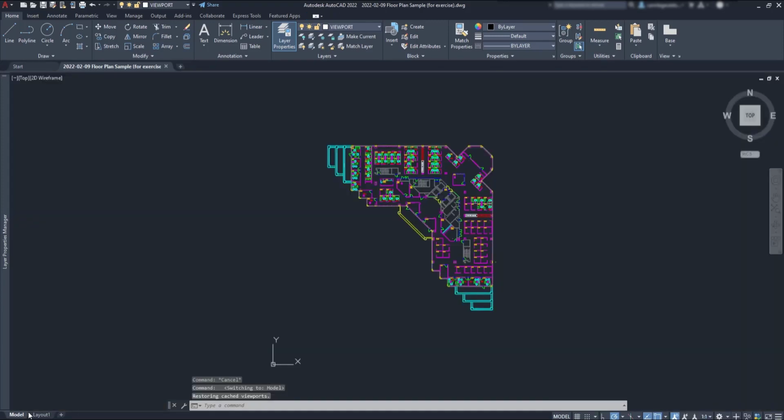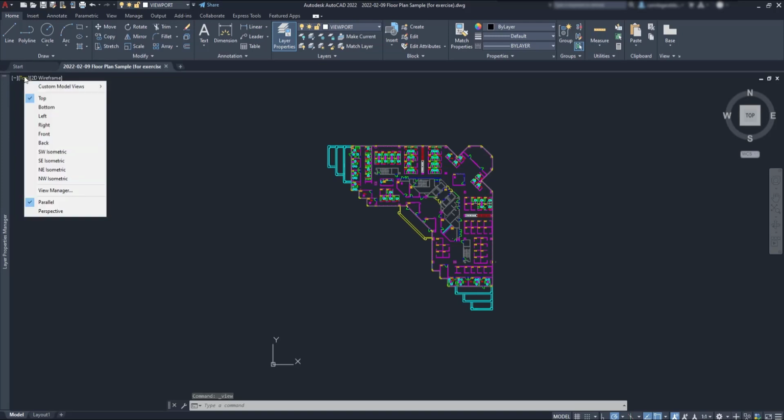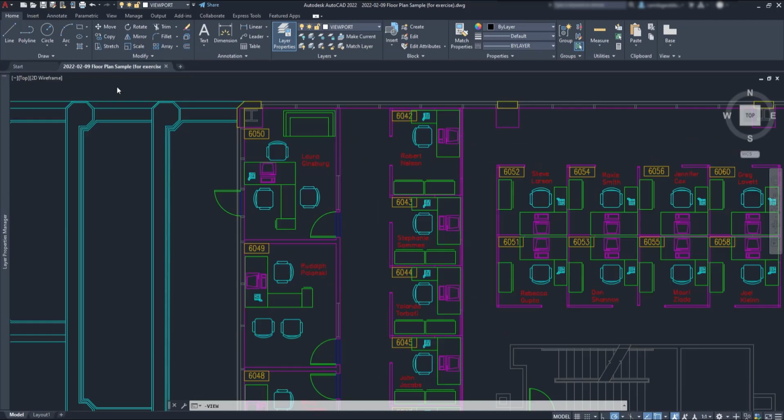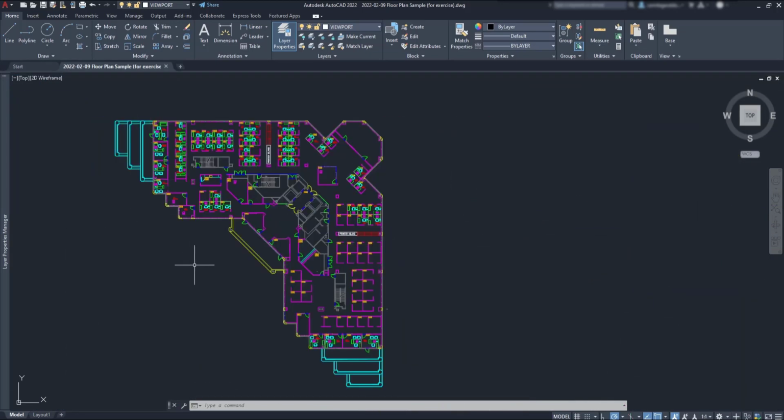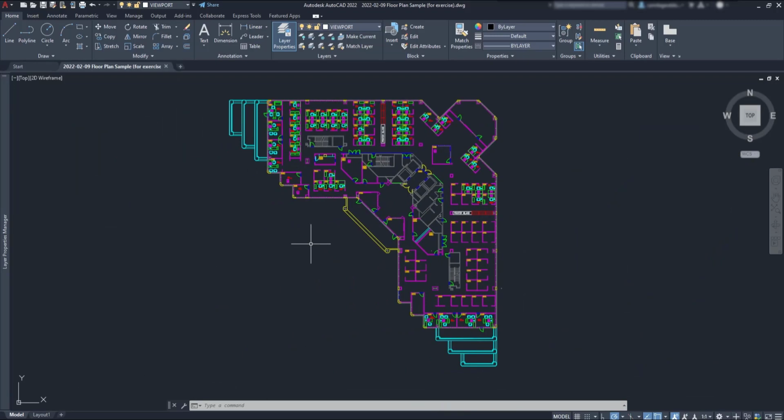Let's switch to the model space. And now I'm heading towards these controls at the top left corner. Specifically, I'm going to click on the one in the middle that says Top, which is the view control. Here you can switch from the six standard views, top, bottom, left, right, front, back, and four 3D isometric projections. Apart from those, we can create our custom model views. And you can see that in this file, there is actually a custom view created, it's called number 1, which brings us to this section of the drawing. Now let's create a new custom view of the John O'Toole office, this one.